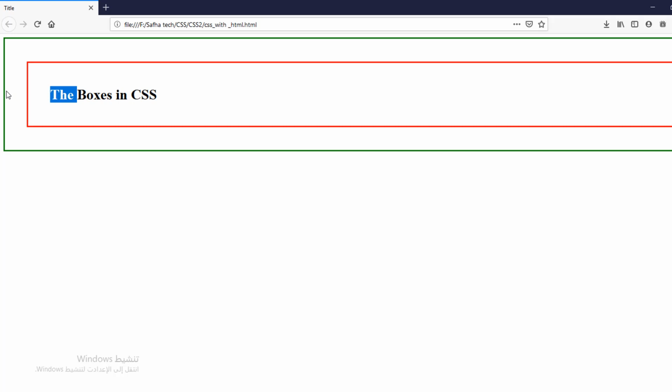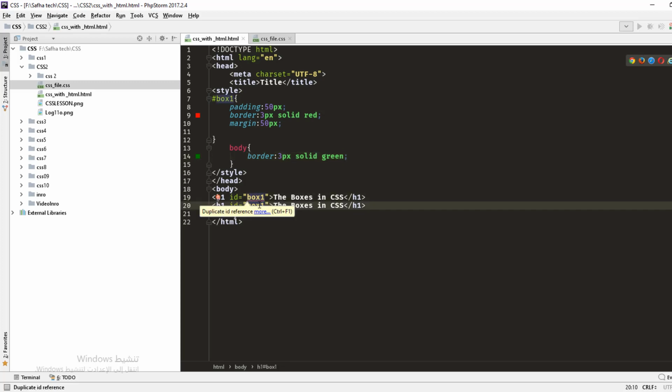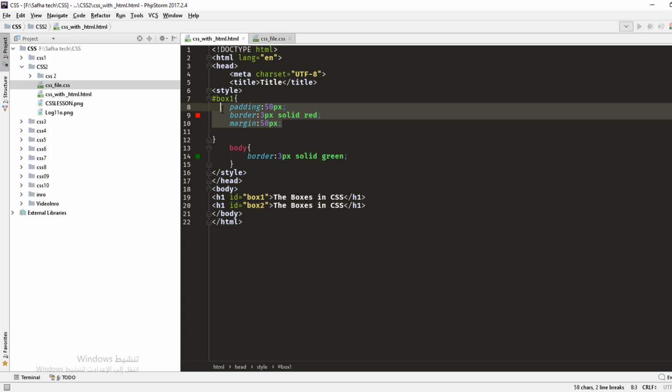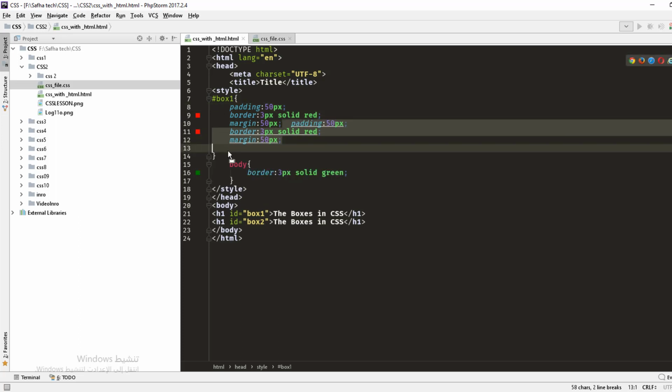So what do we mean by content with boxes? If we need to create another box with the same style, imagine that we create box 2 with the same style.